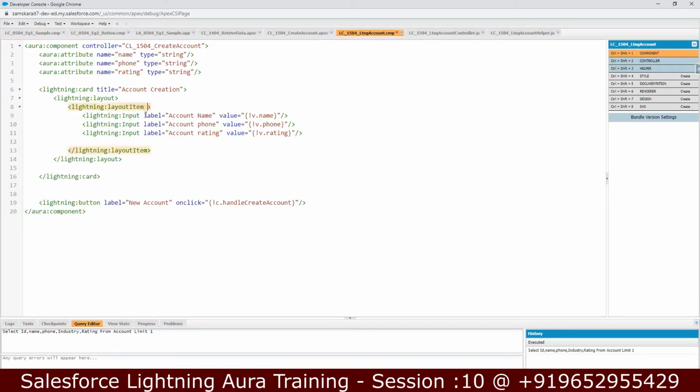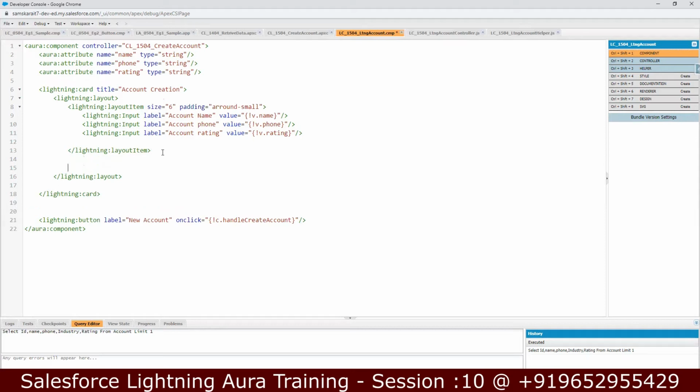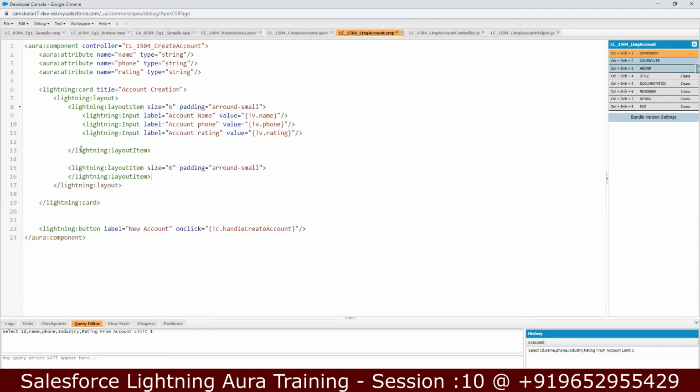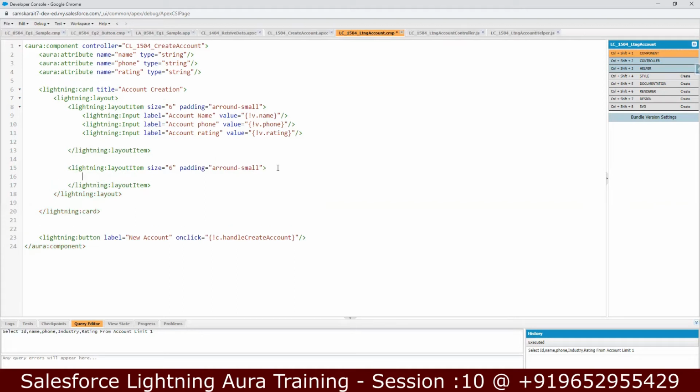Okay, so this is in the Lightning layout item. Let's declare the size. Let me use the size as 6 and padding equal to around small. This we have already seen, how it displays. Then I'll use another Lightning layout item to display the output values, whatever the user has entered, to show the information.